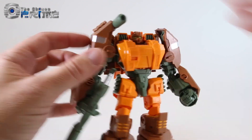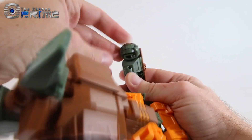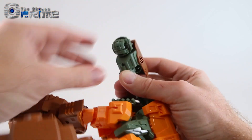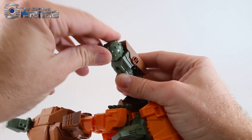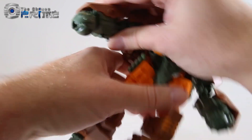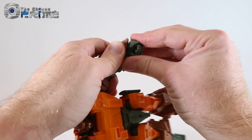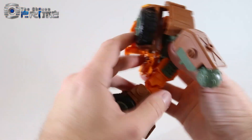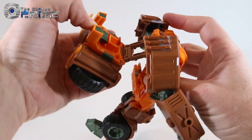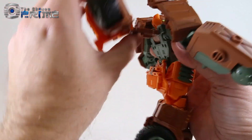Transforming Dikemus is fairly straightforward. We'll begin by first removing his weapons and starting with his hands. Come to each hand, fold the fingers in fully, and make sure the thumb fits. Take the outer panel and flip it over the fingers — it'll flip all the way forward. Then rotate it up so the armored part is facing towards the outer arm. Do the same on the other side. Come to his backpack and untab it so it extends out. Note that when transforming into robot mode, it locks into place if you push it far enough, with tabs that all lock in together.